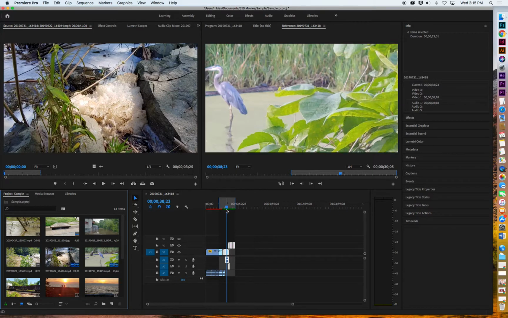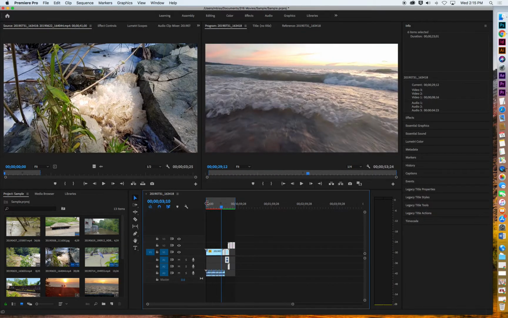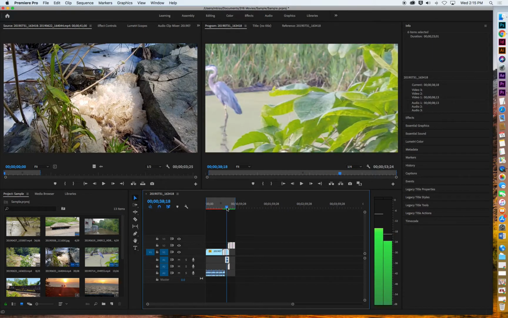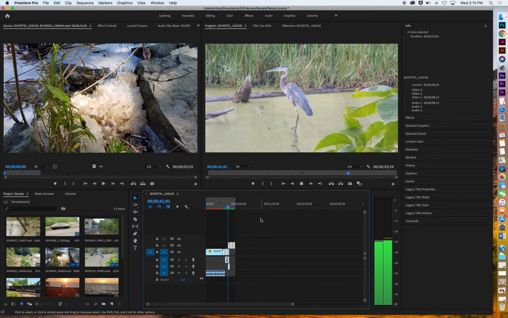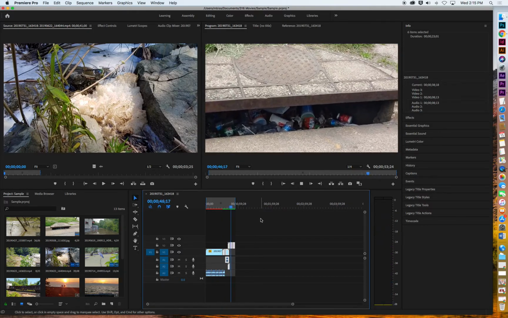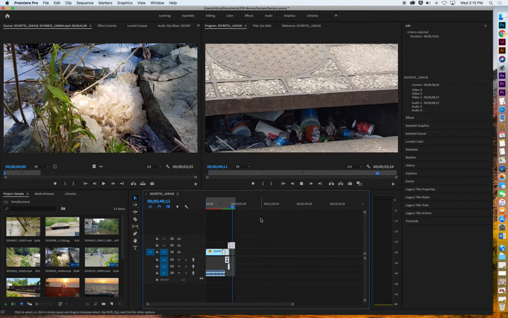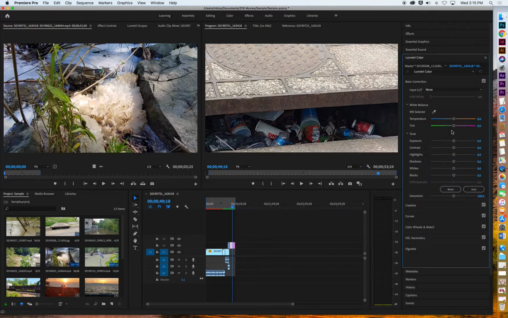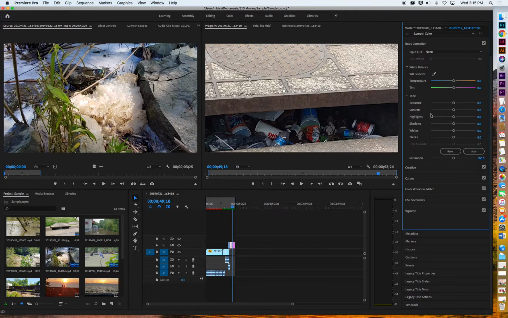Okay, so the next thing we're going to do is take, and I'm going to move this down a little bit. You can see now this is all green here, and we've got this nice look. This actually looks richer than the previous frame, and that's a little too dark in there, so I may lighten that up. So to lighten that up, I'm going to click on that one there, and if I go to Lumetri Color here, I can, in the shadows, lift that up, and you can see it's brightening that which is in the gutter. And that's really the focus of this whole thing.